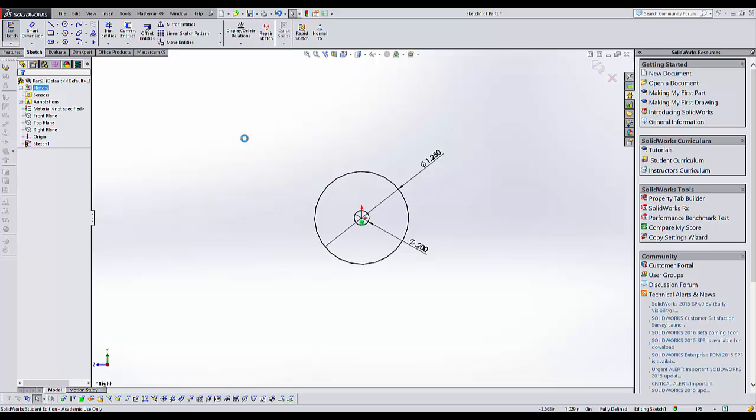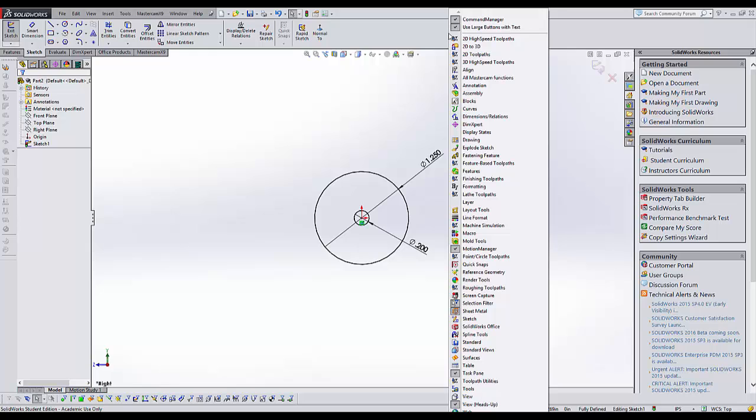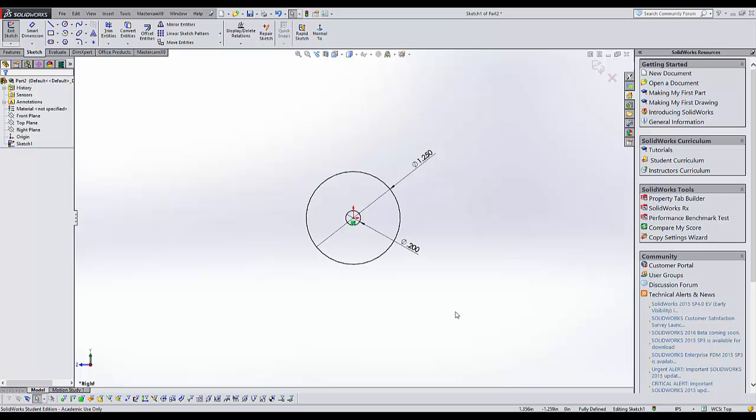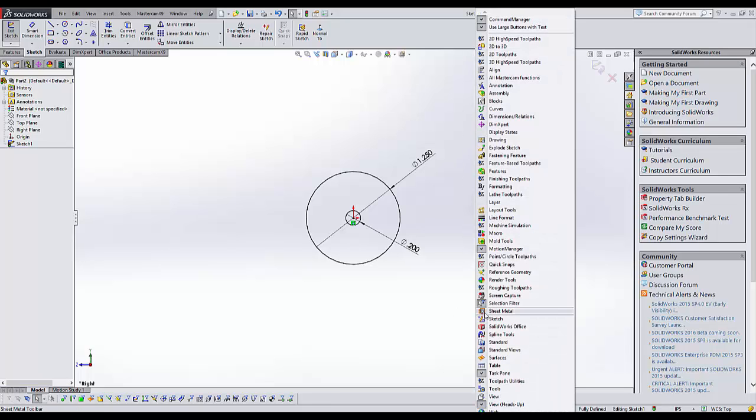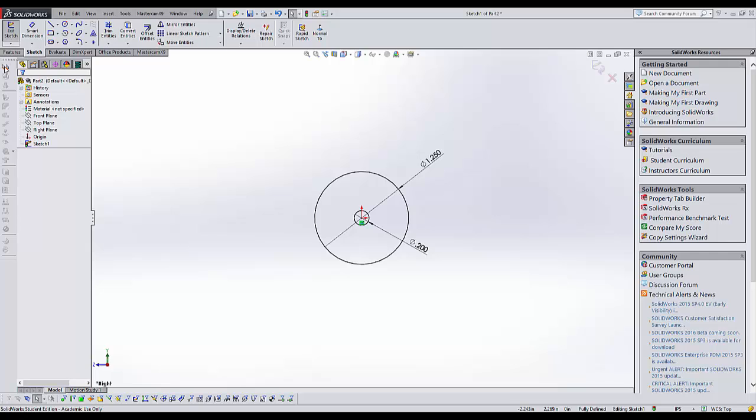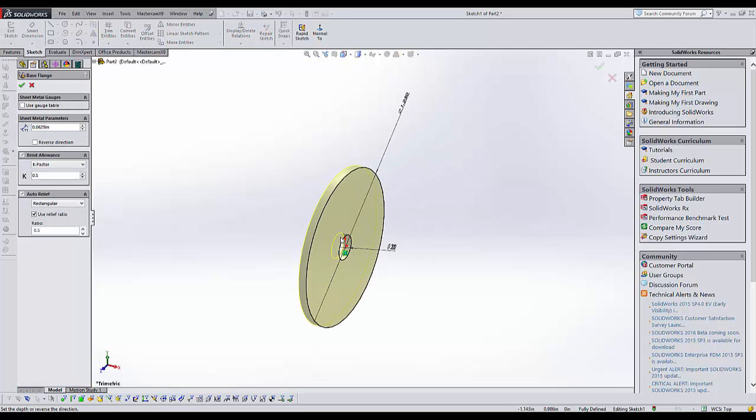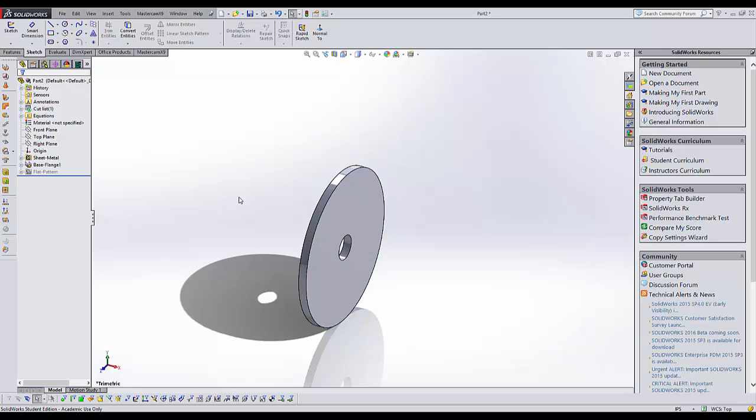We'll hit check. And what I want to make sure now is that sheet metal is active. So I'm going to come up here to this area, right mouse click in the gray area, and I'm going to try to find it to make sure it is active. If you hit this, that turns it off. And if you hit it again, it turns it on. The left side of your screen. This is a sheet metal project, so we're going to choose it as a sheet metal. It extrudes it out for us. We're going to also give it a thickness of 0.0625, and we're going to hit check OK, and now we just made our first part.